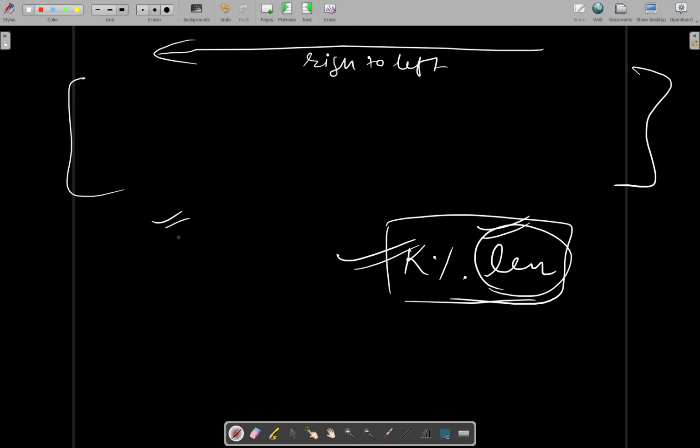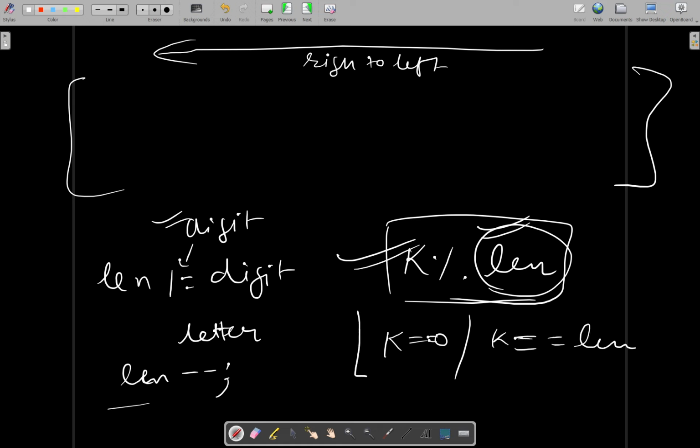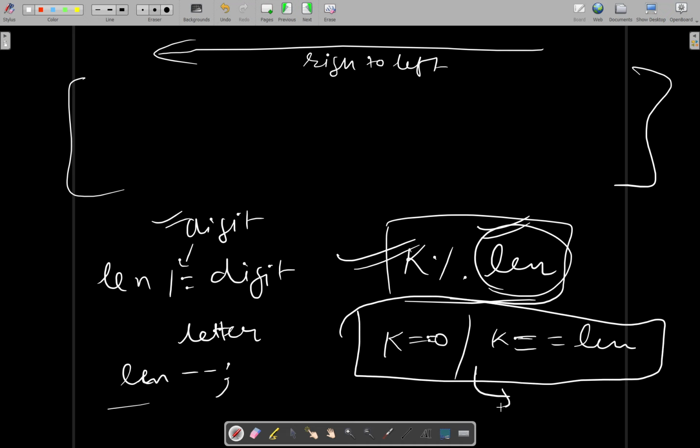If you encounter a digit, then your new length's value will be length divided by digit. And in case you encounter a letter, then your length's value will be decremented. So as soon as your k's value reaches 0, or reaches your current length, then you will return the character at that index.